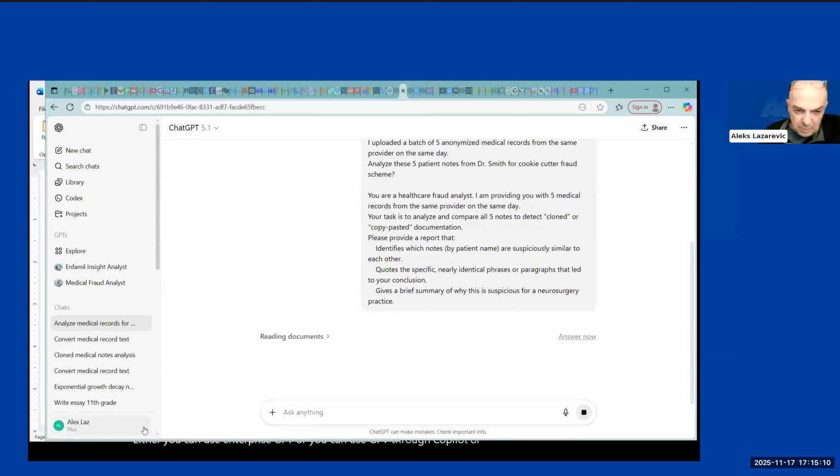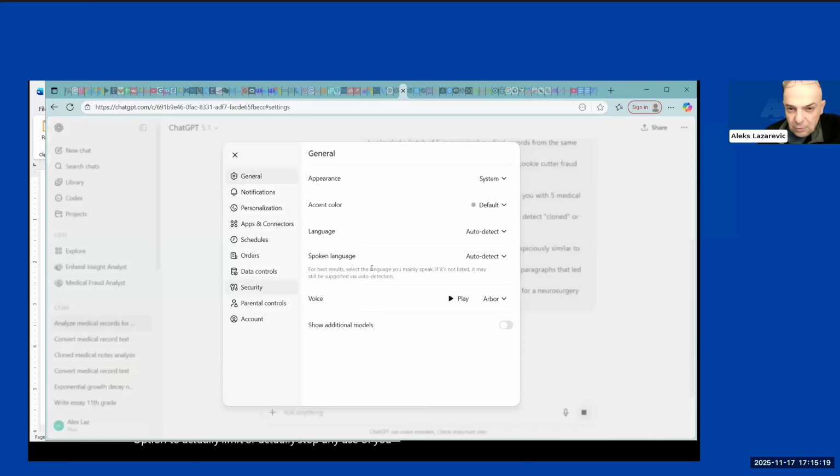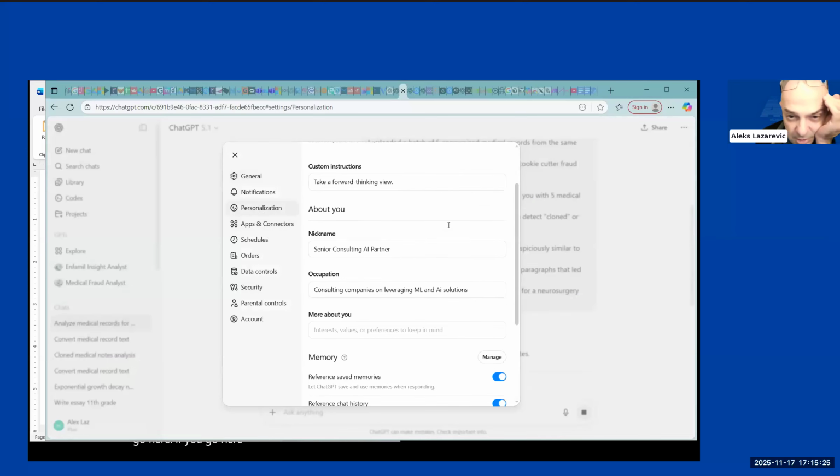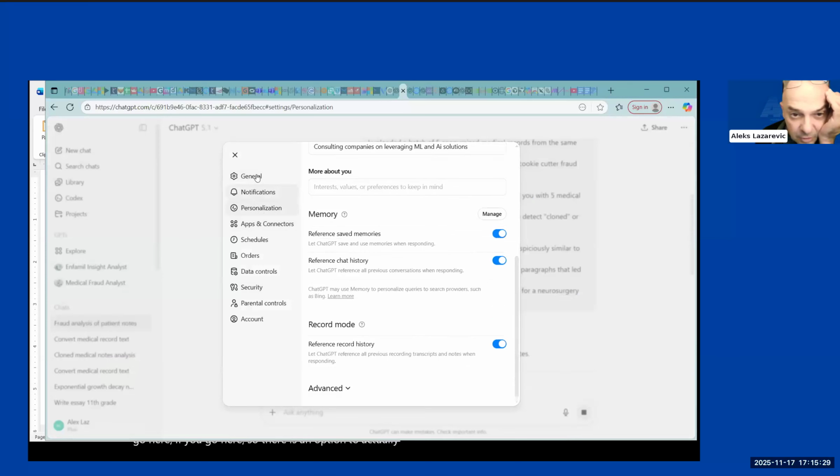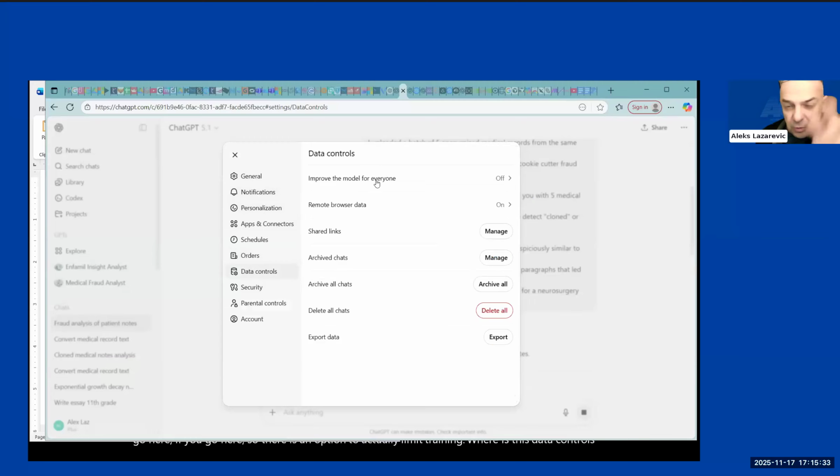Or if you're using GPT as a business, you also have an option to limit or stop any use of GPT for personalization. So for example, if you go here, there is an option to limit training. Where is this? Data controls. Yes, data controls, improve the model for everyone.